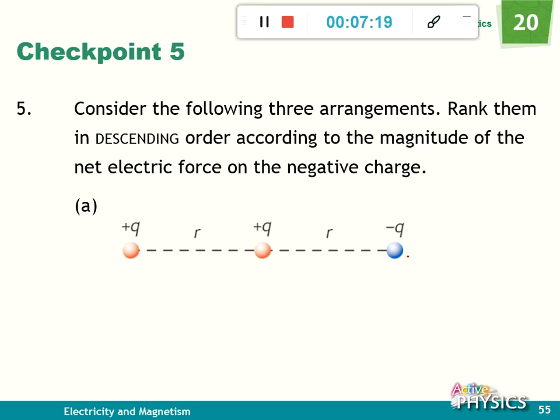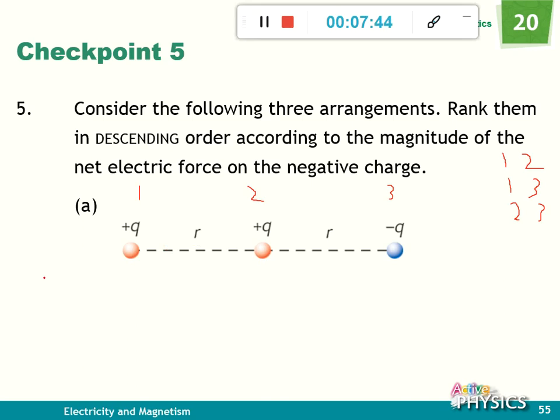Here we have 3 different charges. You should think about how many forces are in it. We can say 1, 2, 3. The force between 1 and 2, the force between 1 and 3, and the force between 2 and 3. And that's all. Among these 3 forces, we want to find out the value. This value depends on the charge and also the distance.